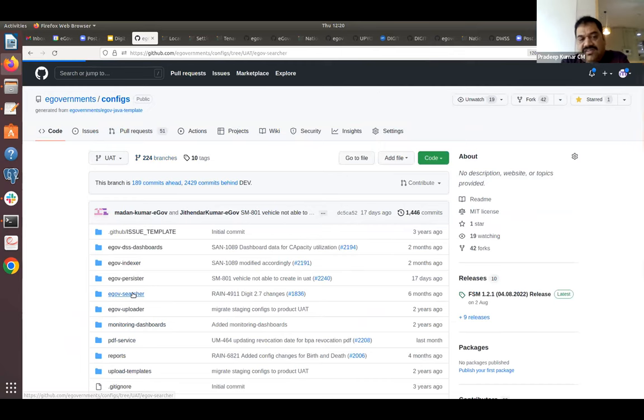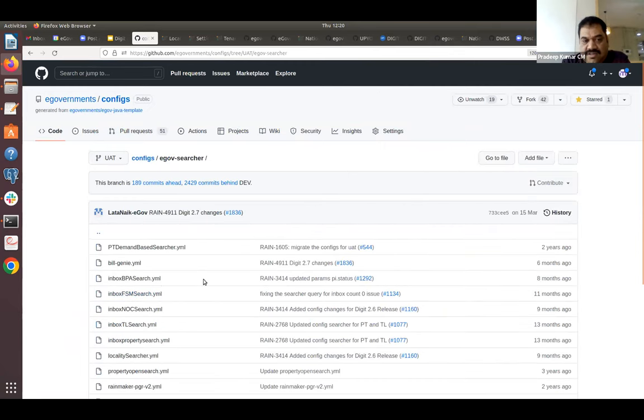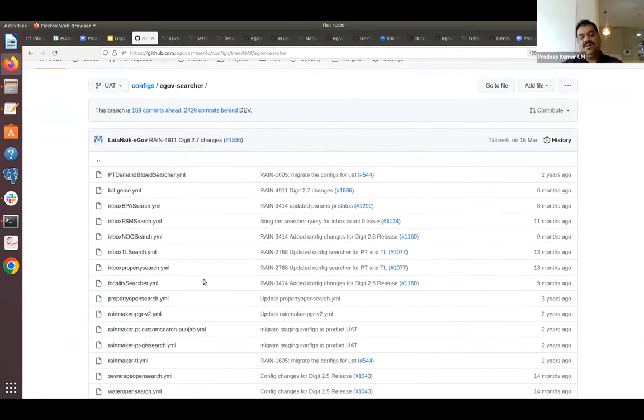Similarly, we have something called the searcher. The searcher is one of the APIs. Normally in a microservice setup, you can make use of different databases also. In our system, for the DCR system, we have a different database. For Finance, we have a different database. For the entire DIGIT, we have one database. That's how we structure all the service mapping to one database as of now, but chances are it may link into different databases tomorrow.